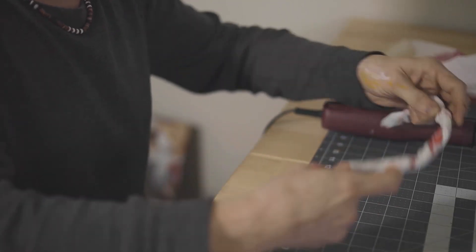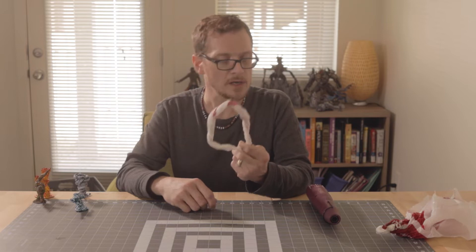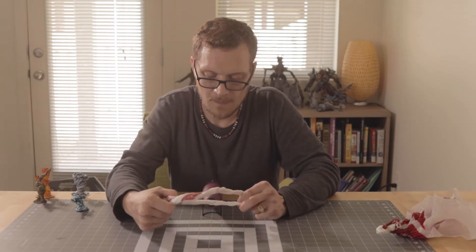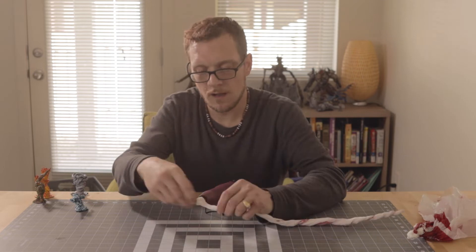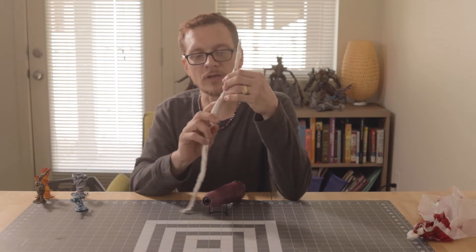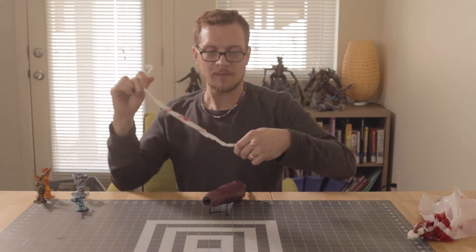I'm going to get this a little tighter and melt it down a little bit. When you're heating up the twisted bag, make sure to keep the twist taut. I'm going to start winding it even more — we're going to get a good wind on it, get it good and hot, and make ourselves the beginnings of our tornado here. This would work for a miniature like this, or even for a diorama for a train — say you want to have a train station where it's been hit by a tornado. You can make that look really cool. Do watch out as it will get 400 to 500 degrees.